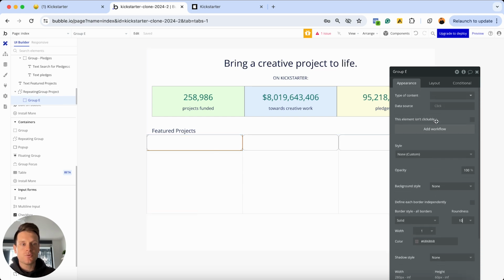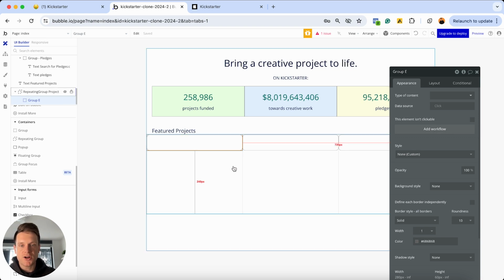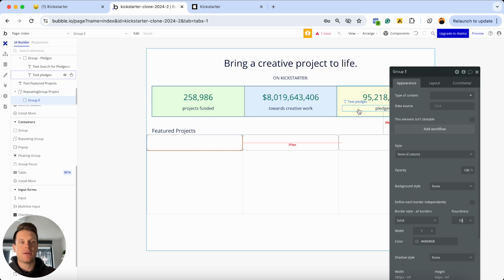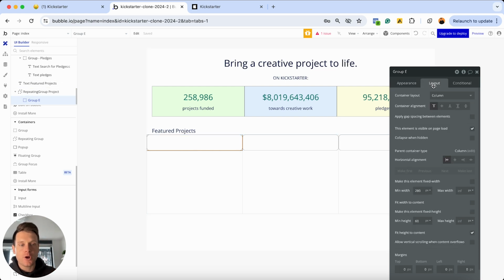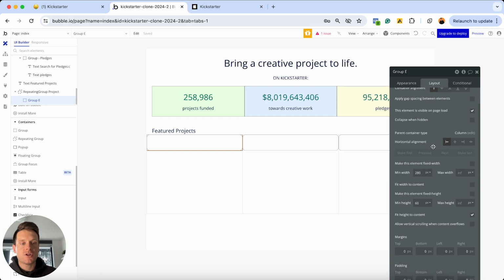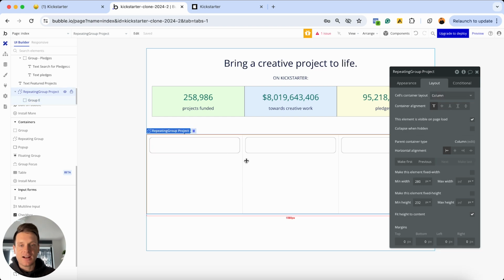So if I scroll up, before I do that, I'm actually even going to give this group some margins. So that way it kind of just creates a more recognizable space for my cards that I'm going to add. So if I quickly just digress and open up my layout tab here, I'm going to scroll on down to my margins and just add 10 pixels across the top, the bottom, the left, and the right. And if I click away, as you'll now see, these kind of are starting to look more like those cards that I was wanting to create.